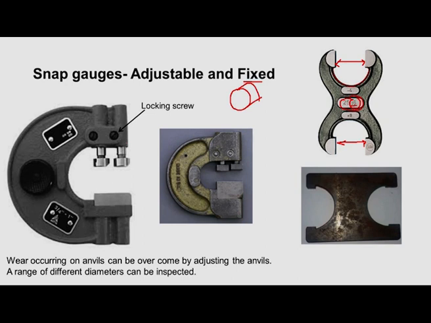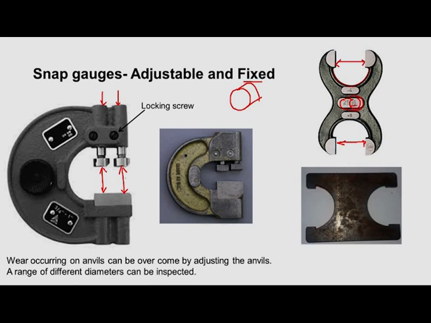We can see here the arrangement: this is the long anvil, which is fixed, and here we have movable anvils. Now how can we move them? We can see the locking screws here, and there will be a screw and one more screw for this. We have to unlock these screws and take a screwdriver and operate these screws, so that these anvils move in and out, and then using the slip gauge we can fix what size is required for go and what size is required for no go.